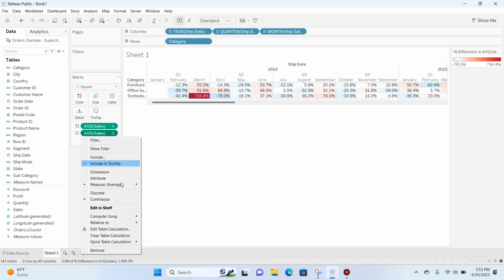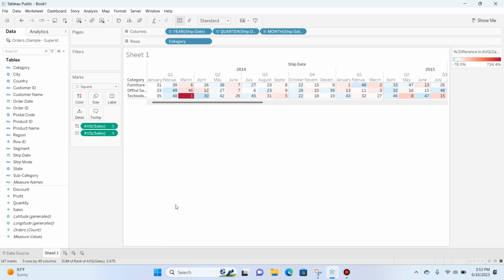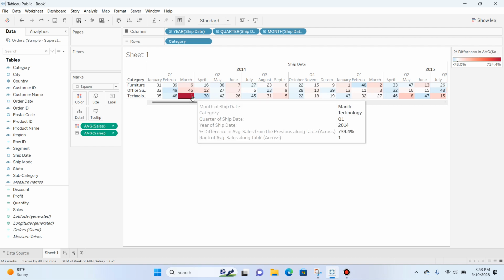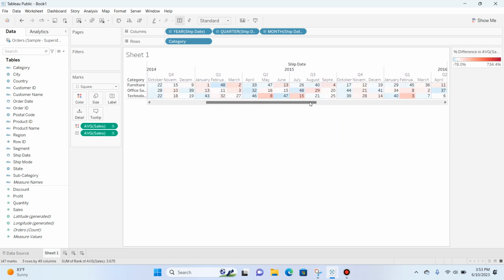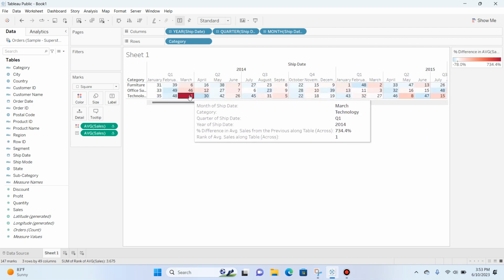But maybe that's not enough for us. Maybe we want to go to another quick table calculation and see the rank, which is our best ranked month. Now, this is really interesting because it kind of shows us what's our best rank. We knew that 700 was, but we also had all this. So the rank month is actually a great way just to quickly see where you are doing the best. And there's not really a clear average here, but it's kind of interesting that this technology month was so good, and that would be worth exploring.